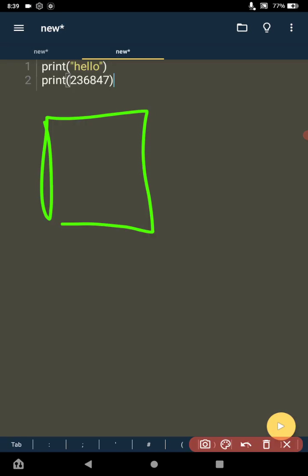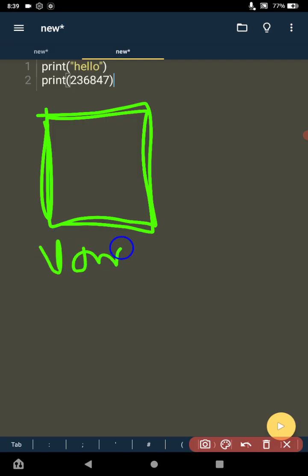So when you create a variable, you have to give it a name. For example, let's say this is the variable I created, this box, then I give it a name. Let me just call it variable A, for example. Then I decide to keep, let's say, 20 inside the box. So what did I put inside variable A? I put 20 as a value, or maybe as a stuff that I put inside.